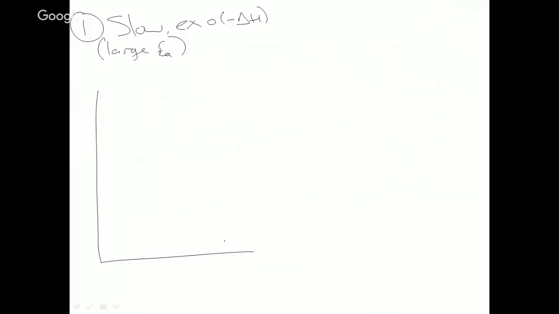Okay, we're going to use terms slow and fast, and we're going to use exothermic and endothermic. So let's look at slow. That means there's a large activation energy, E sub A. Slow and exo, negative delta H. Energy is on the y-axis. Reaction coordinate, that just means the coordinates of the reactants involved.